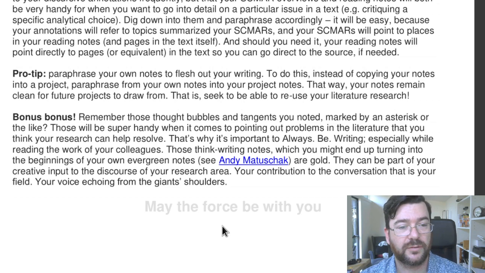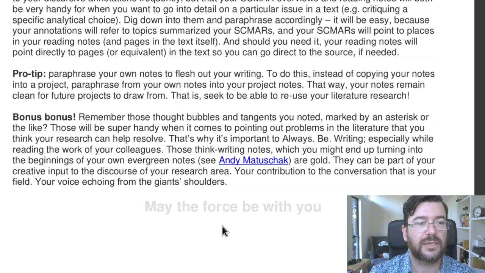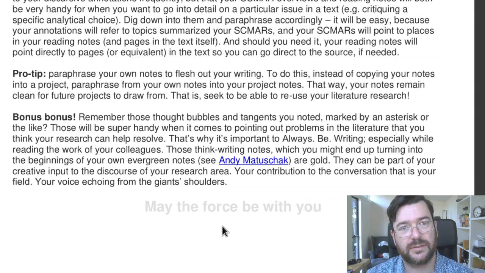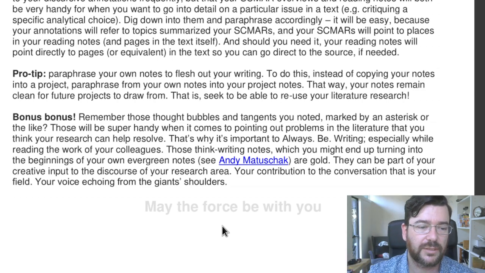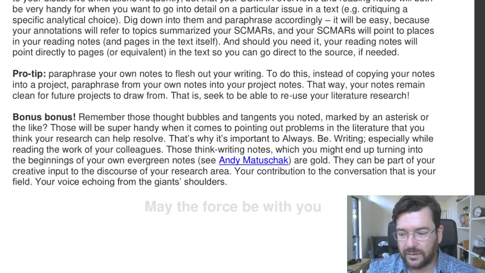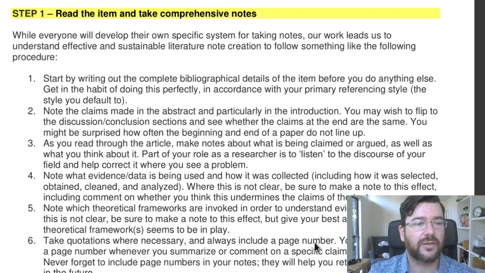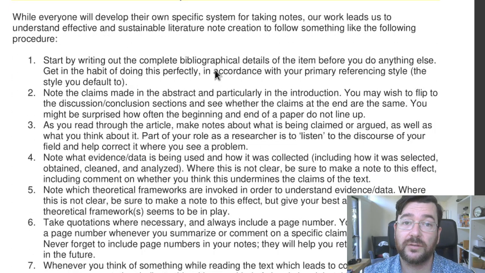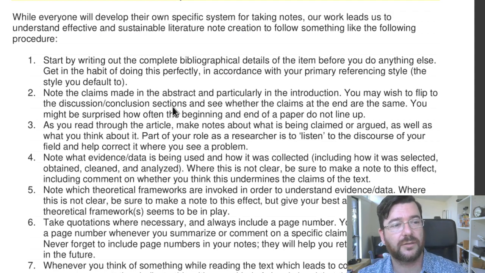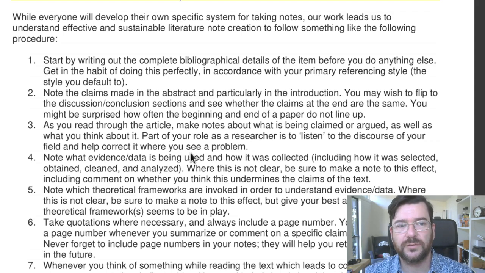That bonus section is where I'm talking about the importance of making sure you keep track of your own thinking and reactions to articles. And that's kind of systematic note-taking. Go through an article in a stepwise manner, trying to collect and summarize what's happening in the article, and collect your own thinking and reaction and connective thinking as it happens.